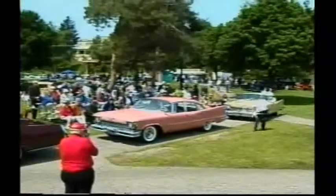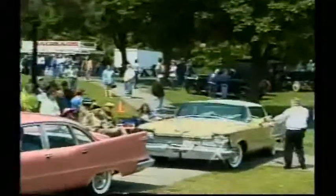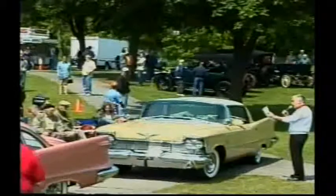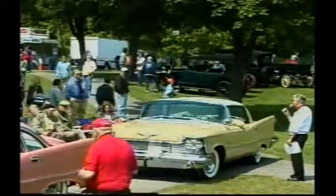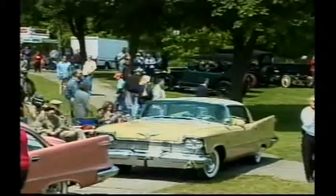And here's our friend Joe Kelly sneaking in with another car. Joe never gets tired of showing people his cars, in case you don't notice. This is a Crown Southampton four-door. And again, this is Joe Kelly from Whispering Pines. And I understand this is a 7,000-mile car, Joe. Is that correct? It's 100% original.